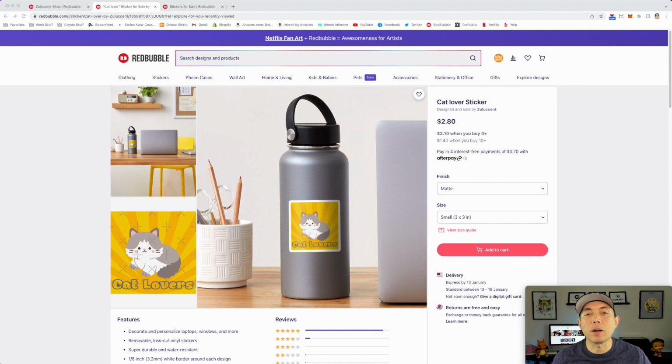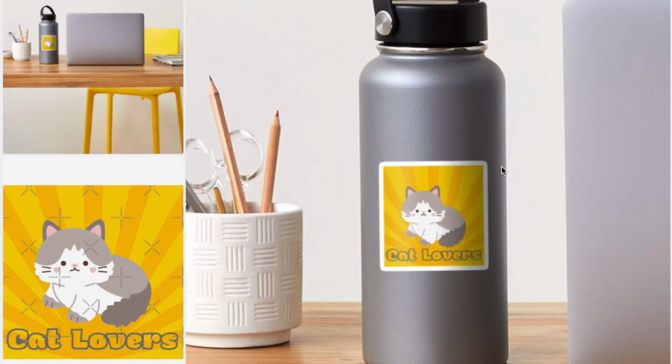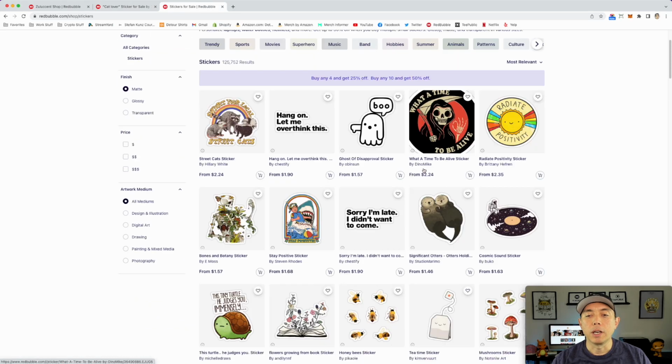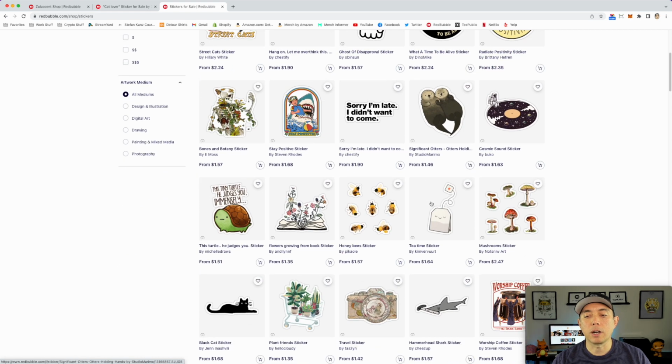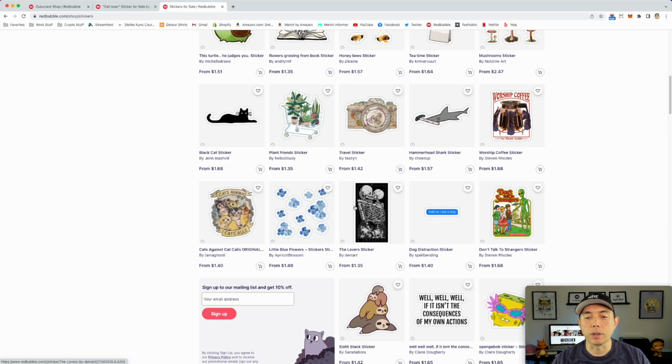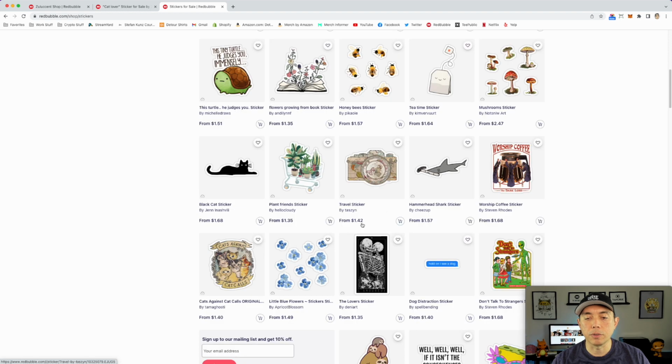And in this case, I want you to use circle or kiss cut shapes for stickers. So you can see here, this sticker again is a square shape. And if we look at stickers on RedBubble, it's usually a circle or this kiss cut where it goes around, just kissing the edge, right? Take a look at how many times you see a straight square. Not very often. There's one right there.